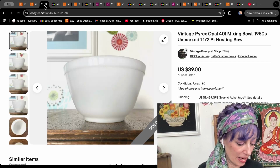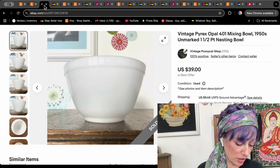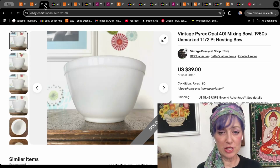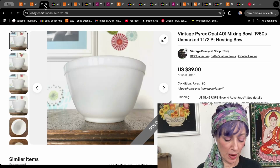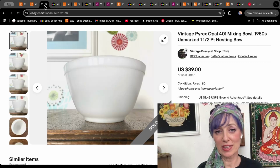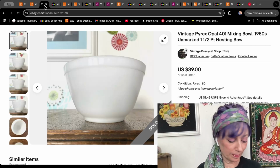My second sale was another Pyrex bowl. This actually sold on eBay, which is interesting to me that they both sold the same day, but not to the same people and on 2 different platforms. This sold for $29. It was the smallest size, the 401. eBay buyers pay for shipping, so just $29 is what I made from that. Obviously, I'm not talking about any fees or anything. All I'm talking about today are any discounts, best offers, etc., and what my shipping costs were.